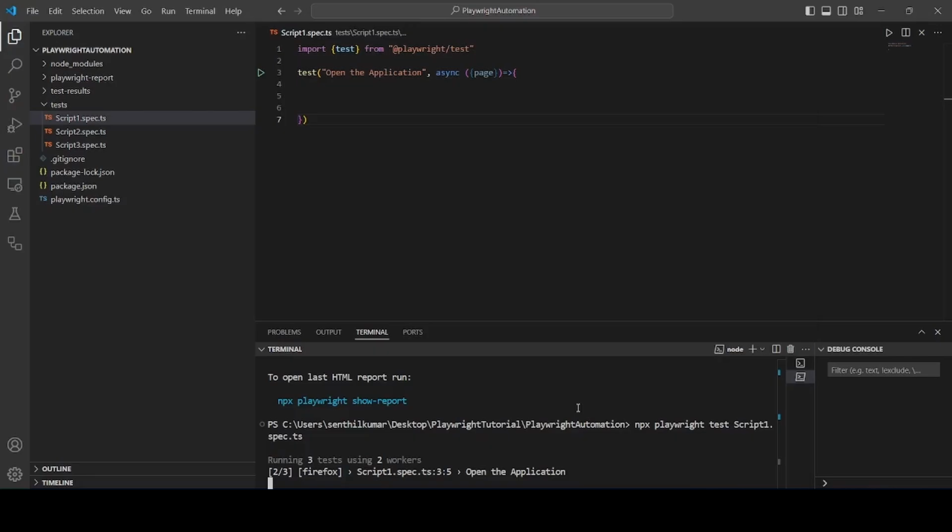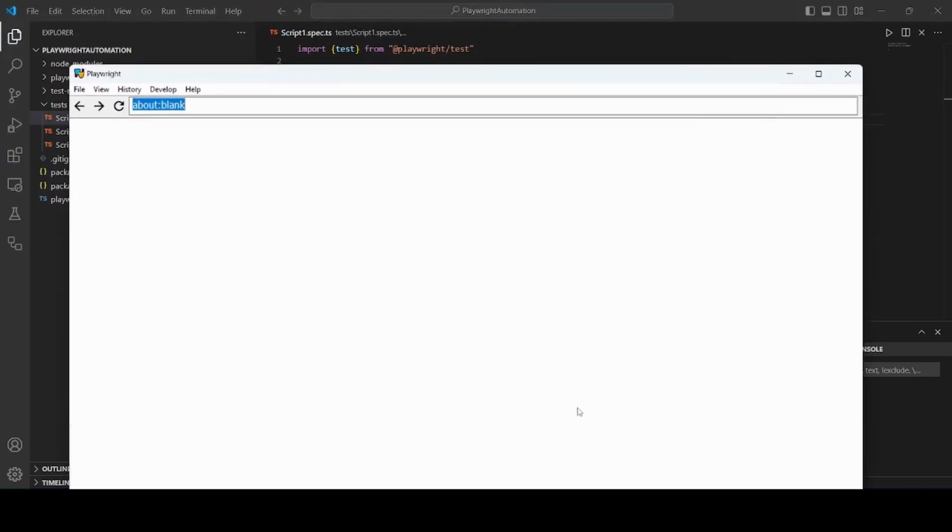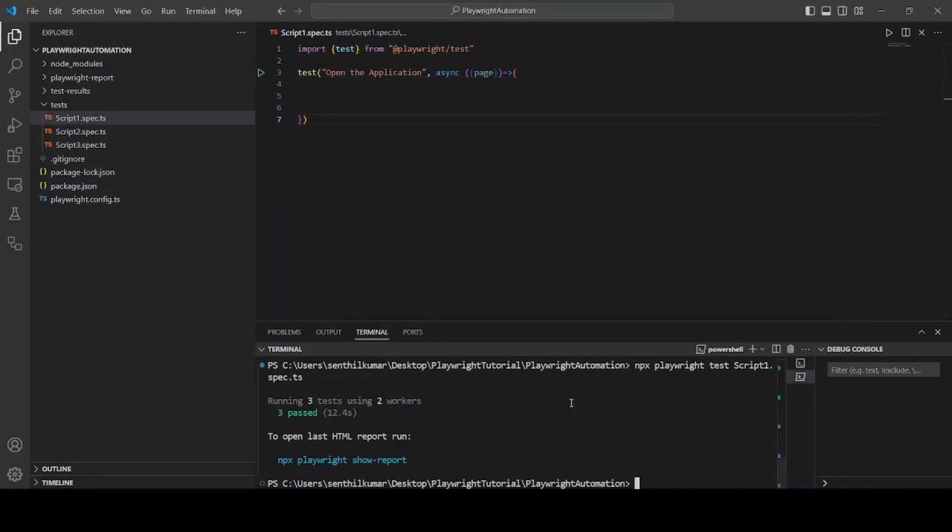Now we can see the browser. The execution is completed. We have only one test method, but it got executed and 3 passed, because in the playwright.config.ts we mentioned 3 projects.